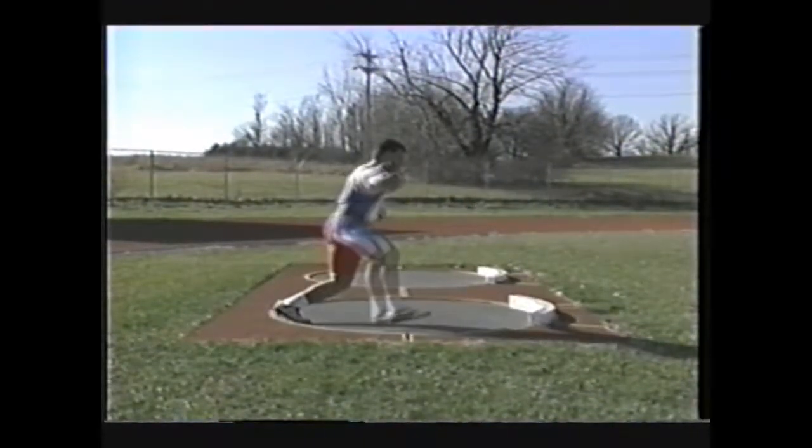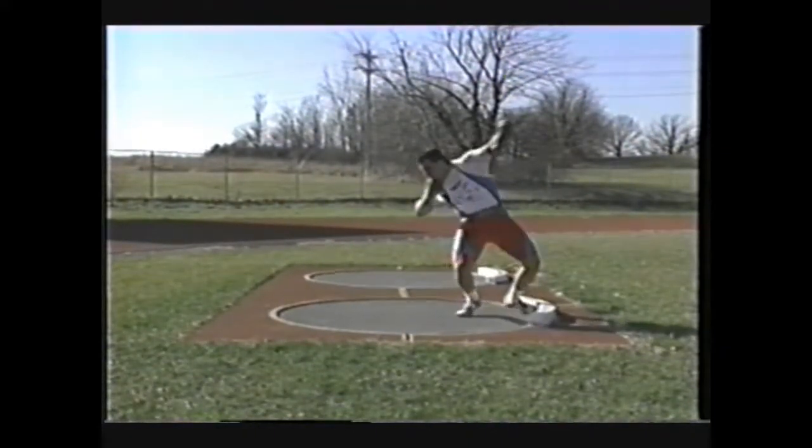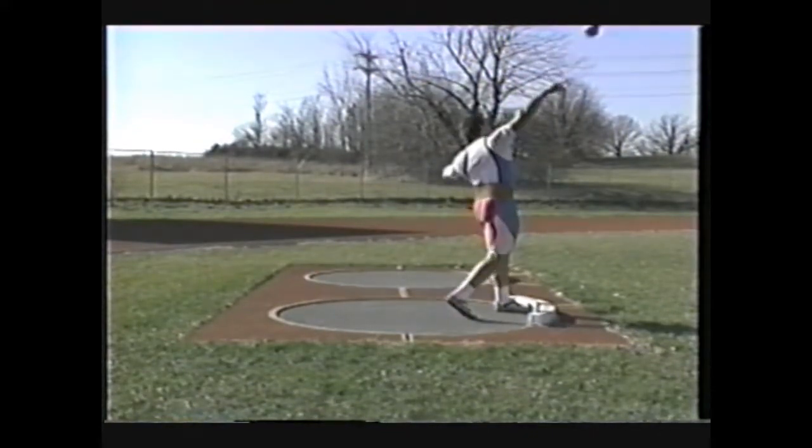Since my focus is on my legs, the upper body relaxes and stays back and torqued, giving good separation and the feeling of proper timing. Distance is not a factor.